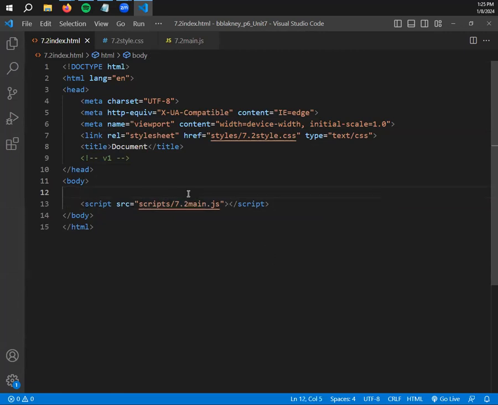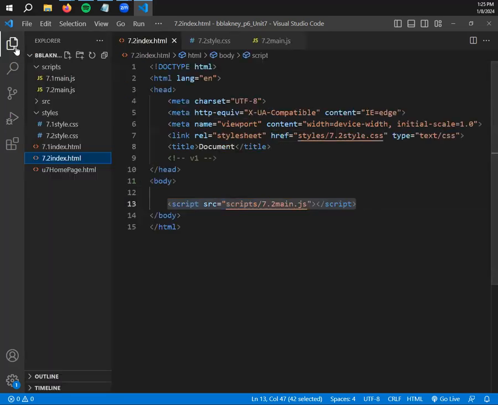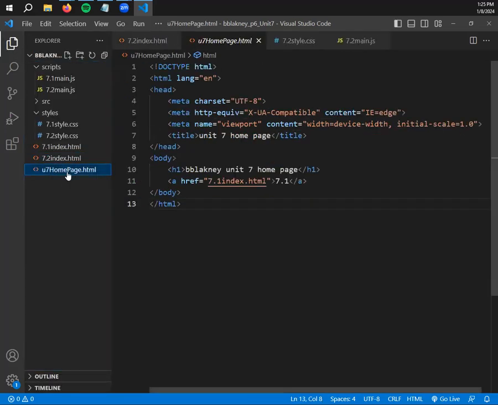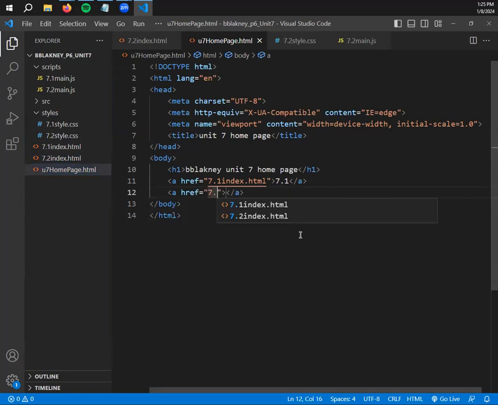So I'm going to hit enter after my body tag on line number 11 because I want my script to be at the bottom of my document flow. I want the script to be one of the last steps in the website's recipe so that it has enough information to go off of in the top. Last thing I'm going to do in the speed round is I'm going to go back to my home page and use an anchor to connect my 7.2 index back to my table of contents. And then we're going to slow down and get more into function declarations here in a second.